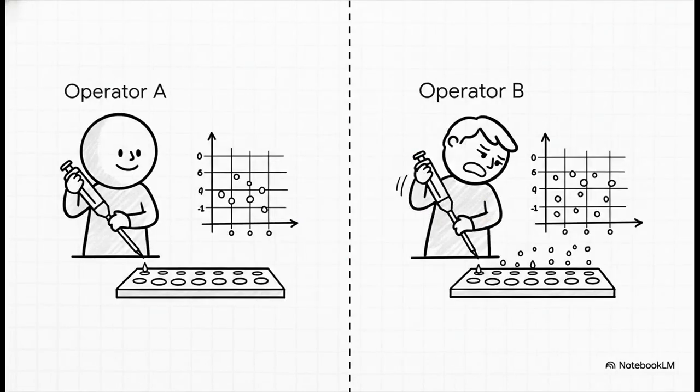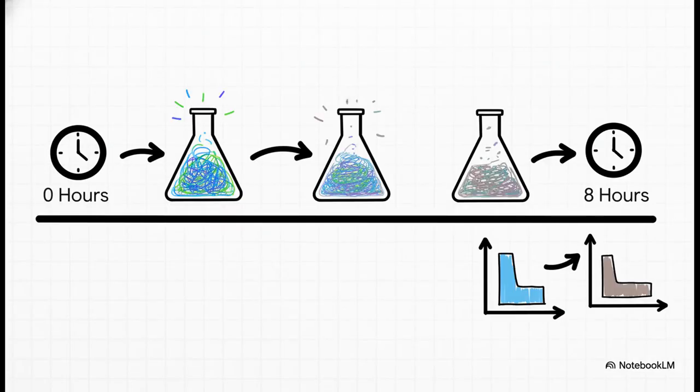Assassin number 2, the Friday effect, also known as operator bias. Look, different people just pipette differently. It's a fact. If 2 people work on the same experiment, you have to include operator as a factor in your datasheet. You might just find that one person's technique is introducing a ton of variability. And last, reagent aging. Over the course of an 8-hour experiment, your precious reagents are degrading on the bench. If you just track the time since they were prepared, you can actually measure if your assay is robust enough to handle a long run.